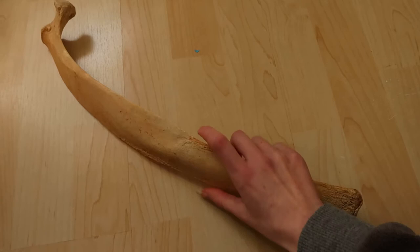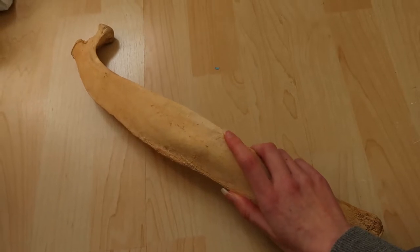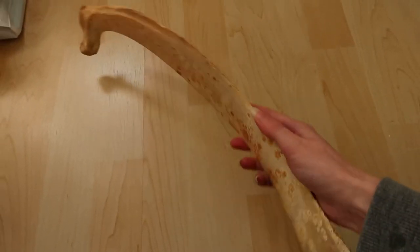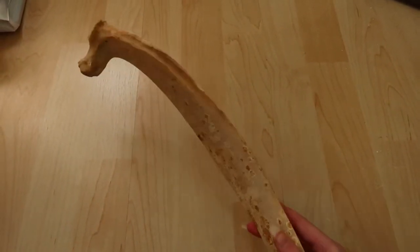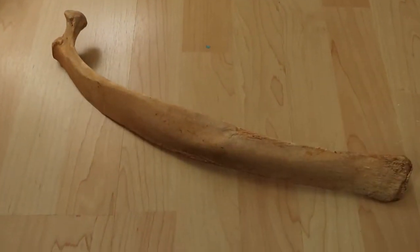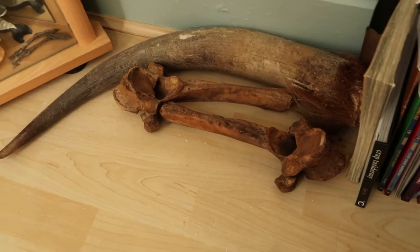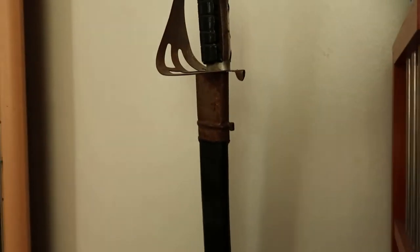This is a camel's rib — a dromedary camel. I found it on eBay and it doesn't need any paperwork. It's quite big. Over in the corner I have a highland cow skull and some cow vertebrae, as well as my sword. I got this sword at a car boot sale for four pounds — I quite like it.